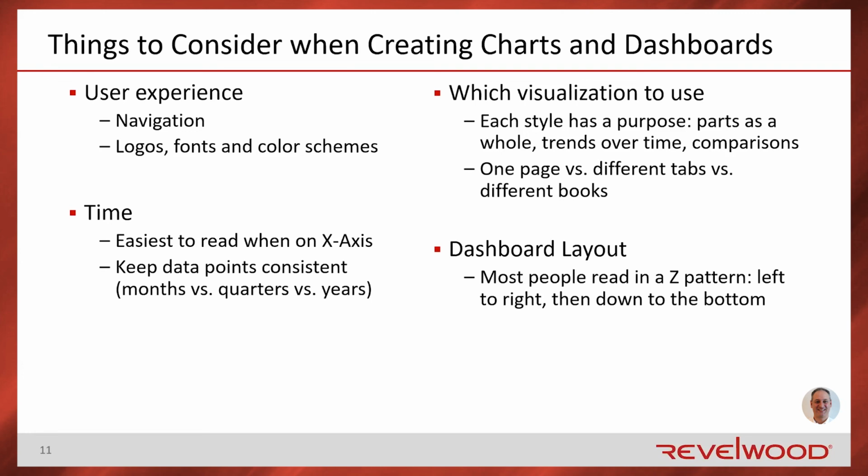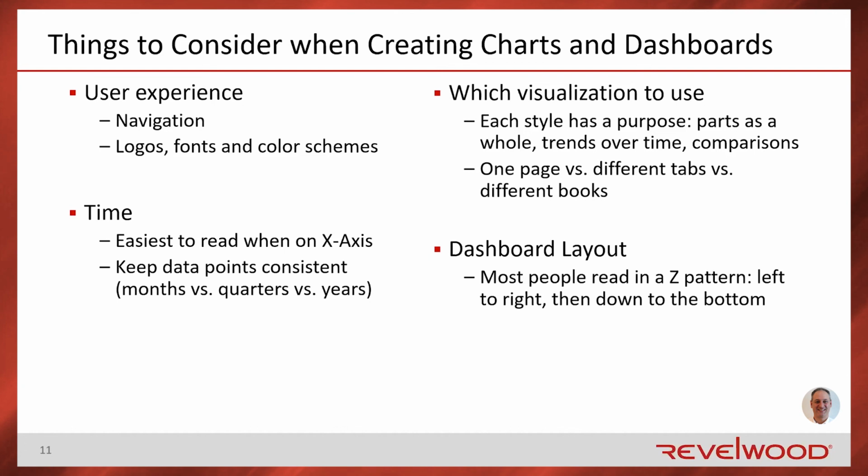So because most people read in that Z pattern, your very first image at the top left corner and your very last image at the bottom right corner are probably your 2 most powerful pieces that are going to answer the question that's being asked. And the other aspects of the Z, if I had 4 parts, would be the top right corner and the bottom left corner. That would be your supporting data.